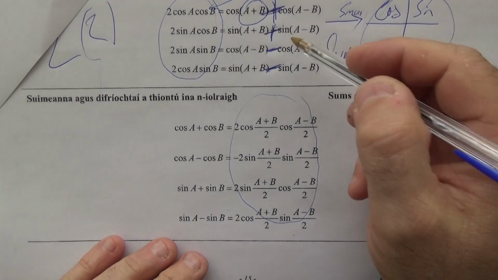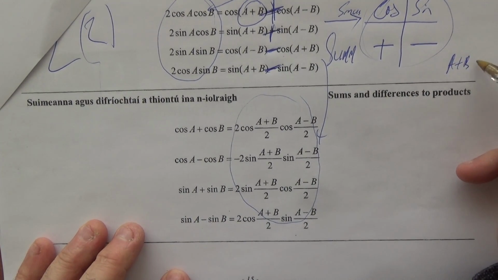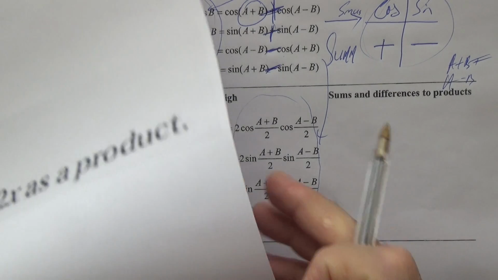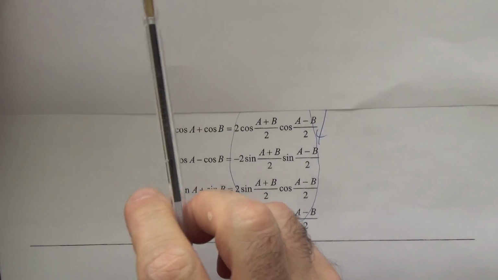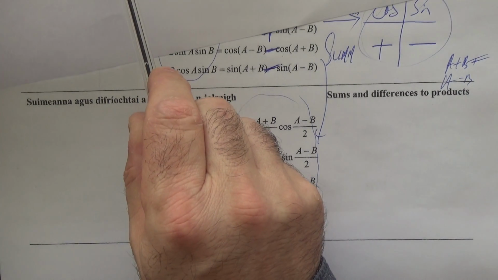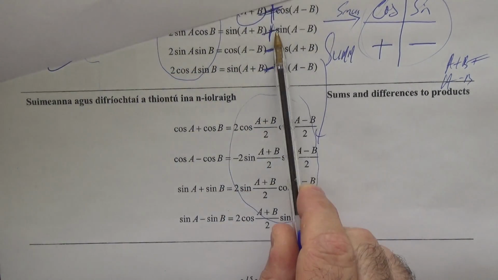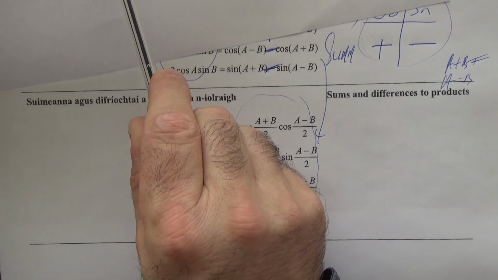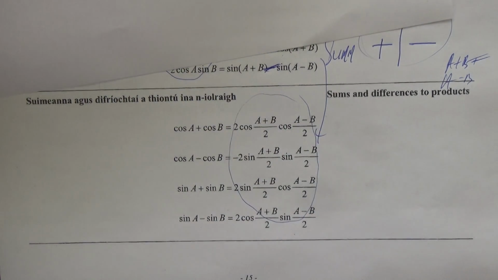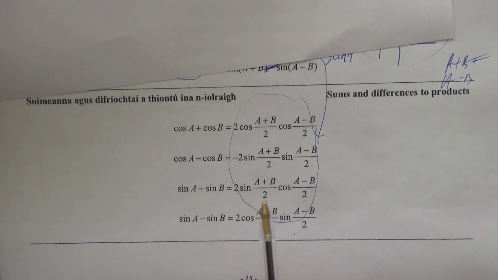But other than that, we had derived all these equations by just dealing with simultaneous equations such as A plus B equals something and A minus B equals something. That's the long and the short of it. So the moment we see that we're dealing with a difference, and of course we know that a difference is only going to be sines or only going to be cosines, it's not going to be a mix, then when you're dealing with the difference of two sines with different arguments, you can go straight to the bottom of page 15, and you can figure out which one.